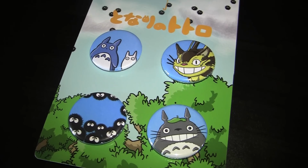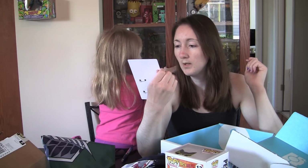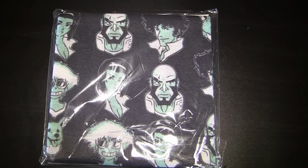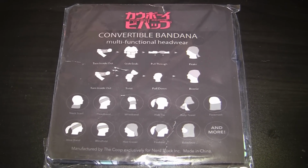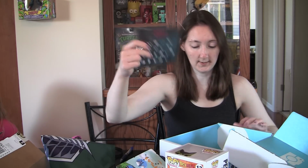Also in the box are little pins. I'm going to have a close-up look at those. They're cute. I like those. And last but not least, we've got a convertible bandana, which is multifunctional for your head. Literally, in every way possible, if you check out the sticker.